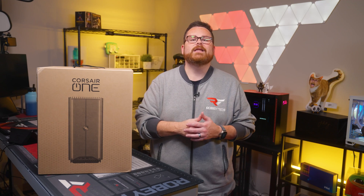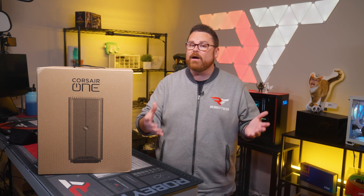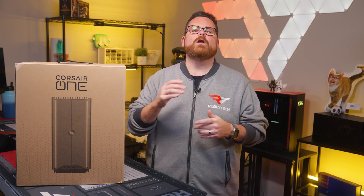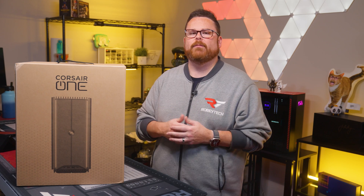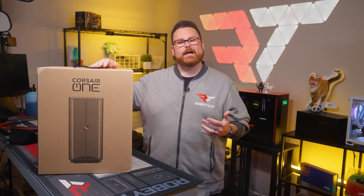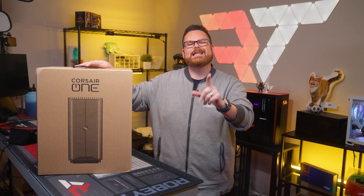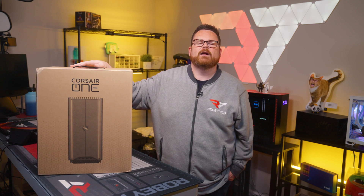As far as warranty goes, the Corsair One i500 has a two-year warranty, but through Origin, buyers have the option to extend that to three years. However, the i500 will not be eligible for Origin's Evolve program at this time, which honestly makes a lot of sense. Since this isn't a normal system, we know the big question on everybody's mind is: how well does this redesigned Corsair One handle heat? After all, this is a small case with really powerful parts inside. We're going to unbox this thing, run some quick tests to get an initial idea, and we'll be doing in-depth testing and a full review in the future, plus comparisons against other small form factor pre-builts.